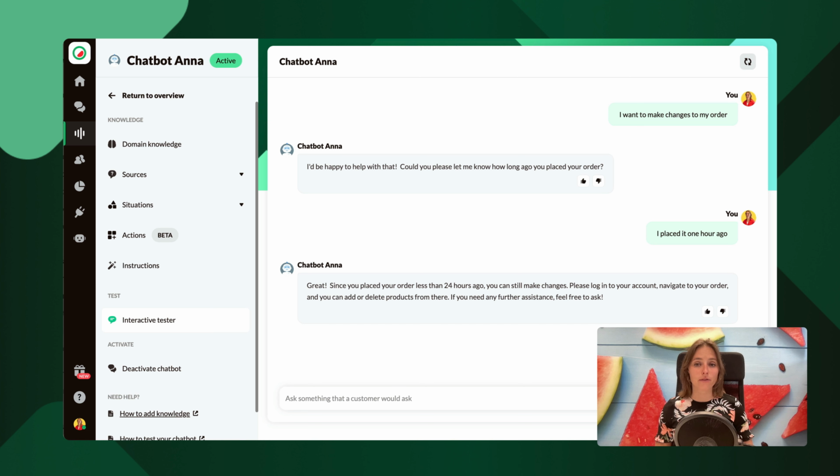Lastly, I really want to emphasize not to add double instructions, but to improve the existing instructions regarding a certain topic if you're not completely satisfied with the answer. If you would add double instructions regarding the same topic, this will only confuse the chatbot. And now you know all you have to know about writing instructions.